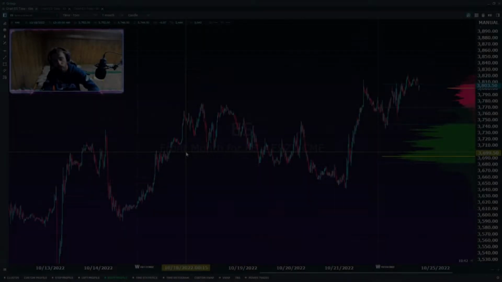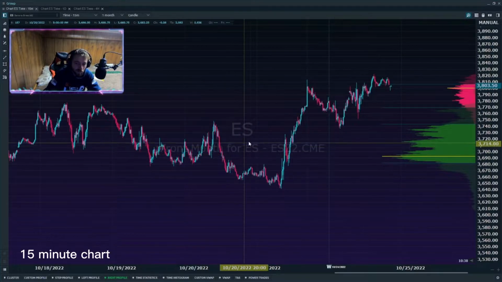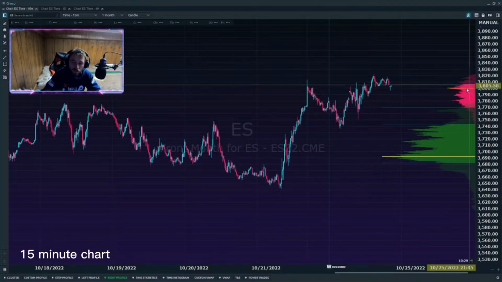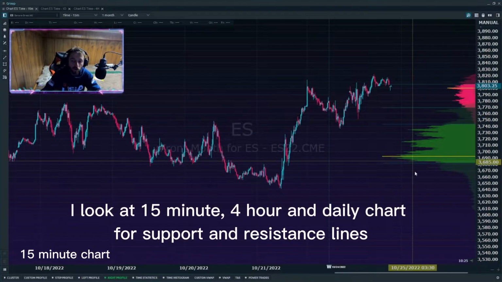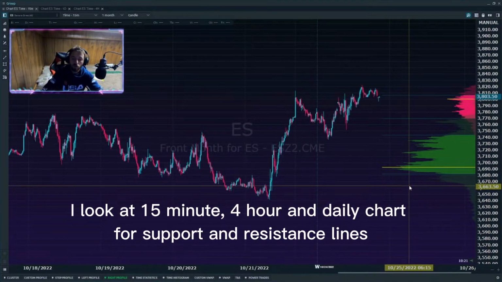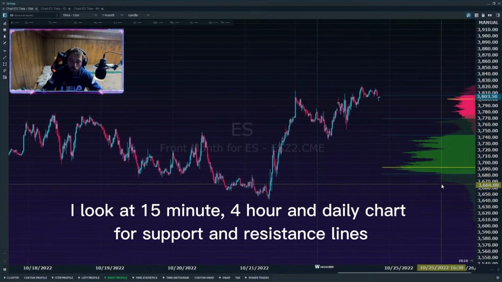Here, what I like to look for on these support and resistance lines is I look for breakout spots, big wicks to the downside, big support levels, and then I'll also look at volume profile on the right. As you can see here, the pink is our current week's volume profile, and the green is our previous week's volume profile. And what I will look for is, as you can see right here, these big ledges, these big drop-offs.